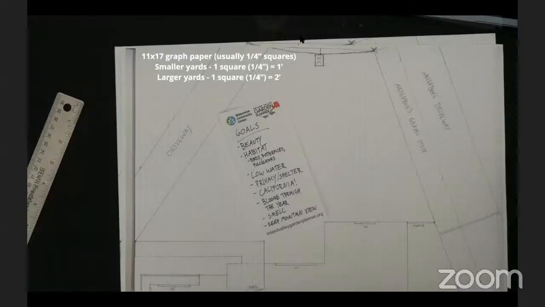Once you get this base plan down, quick thing: as soon as you get this base plan, take a picture of it with your phone. Better yet, go to a copy machine, scan it, and photocopy it a few times. You never want to have to draw this again because it is kind of a pain.